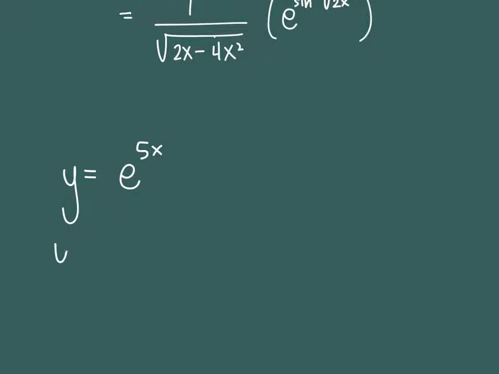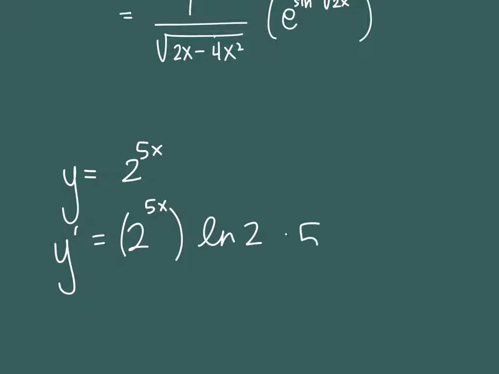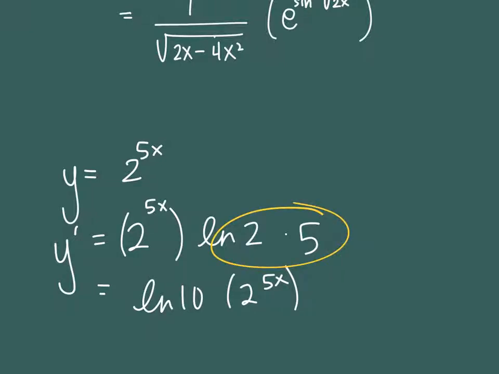Okay, so then I would see people do their derivatives, and they'd go, no, let me give you a different base. Let me give you 2 to the 5x. Okay, so I'd see people do this. They get the 2 to the 5x right, they get the ln 2 right, and they get the 5 right. Then they do the calculus right. They do the algebra wrong, because then they'll tell me natural log of 10. Okay, you can't, because they're multiplying those two numbers together. That's not how natural logs work. You can't multiply natural log of 2 times a number.